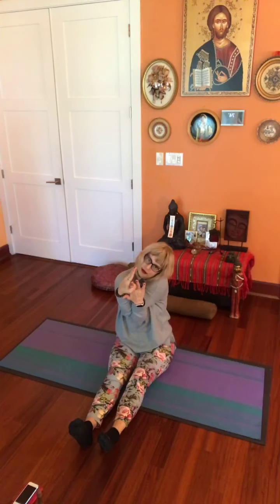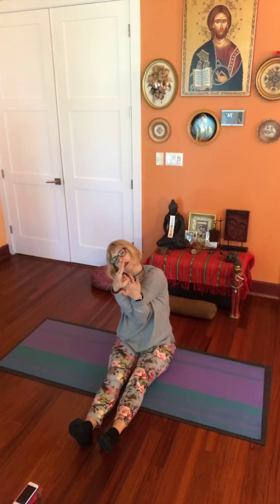Rotate the left ear to the left shoulder. Chin to the chest. Right ear to the right shoulder. Chin to the chest. Bring the arms out. Take a deep breath.